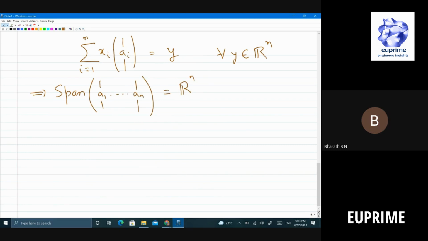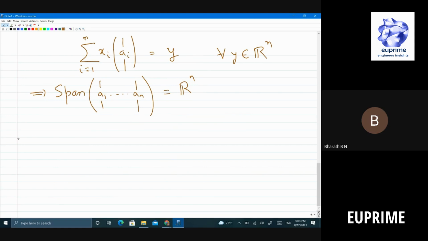But as a byproduct, what do we get? As a byproduct of this, you have n vectors of size n, the span of that is Rn, the dimension of that is also n, and we also showed that they have to be linearly independent previously, right? Do you remember that? It has to be linearly independent because Au should not be equal to Av for all u not equal to v. So there should not exist a vector x not equal to 0 such that Ax equals 0. That means they have to be linearly independent.